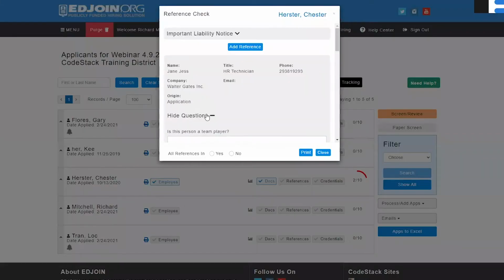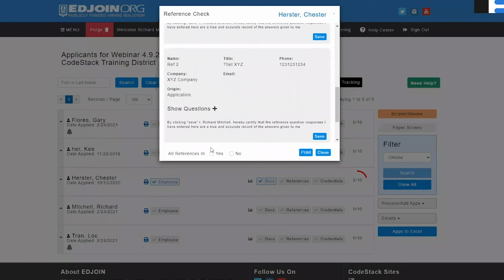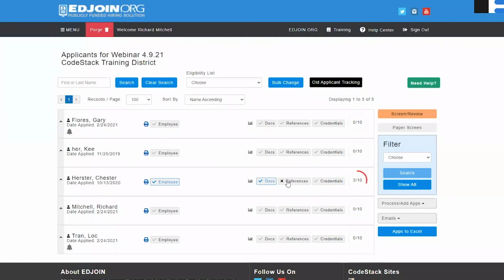Once you complete it, let's say we didn't complete the references for this posting, this will produce the X, which means no, but you see the task chart is being updated.